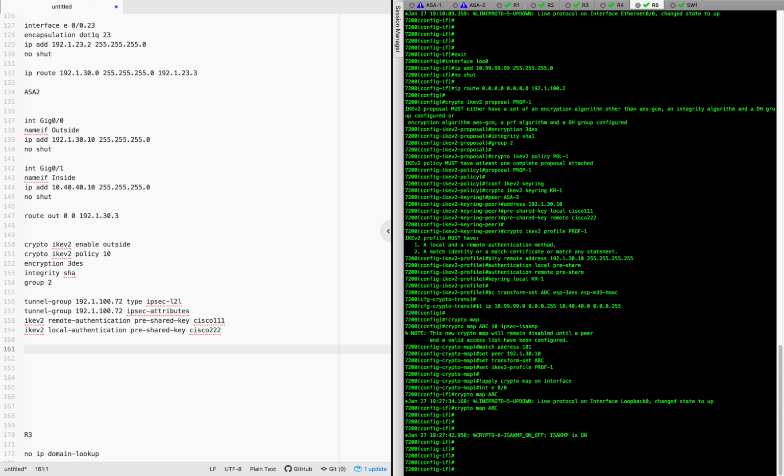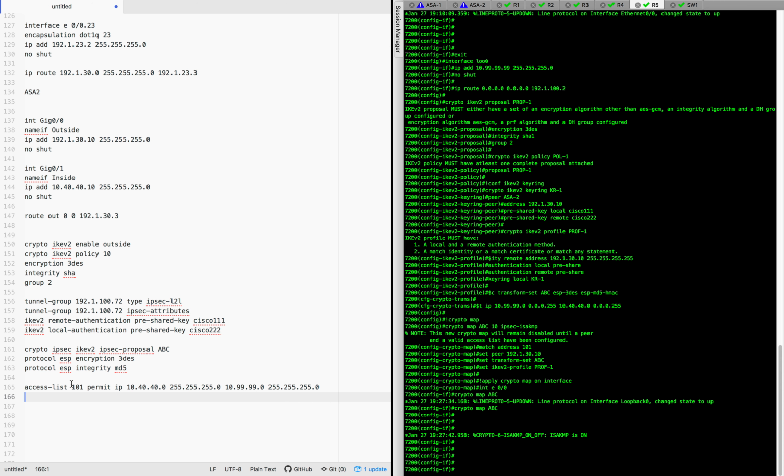And the phase two part, right? We're gonna put phase two, so you know, we're gonna put the transform set and all of that, right? So IPv6 proposal, we're gonna put the triple dash and MD5. So once we are done with that, we will go ahead and define the access list, or basically the interesting traffic, right? These commands are almost the same, but there are subtle differences which you can make out though.